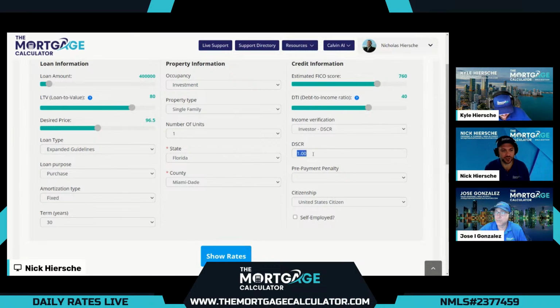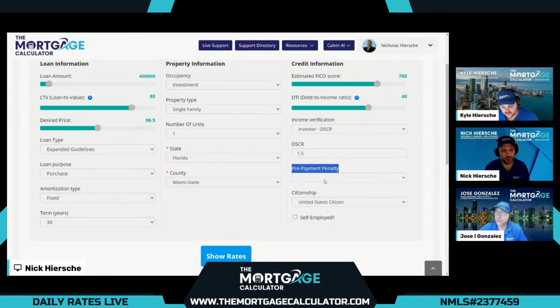That stands for debt service coverage ratio. If the estimated rents can cover the expenses, aka the property will cash flow, that's a ratio of 1 or higher, which is preferred. We even have options for ratios under 1. But for the demo, I'll always put 1.5 so we can see all of the programs pop up.